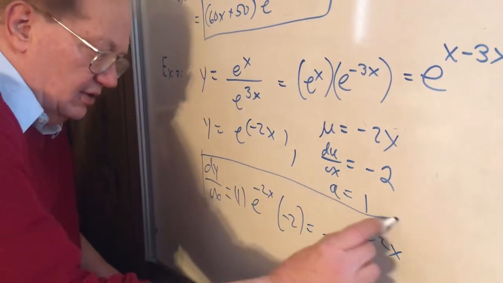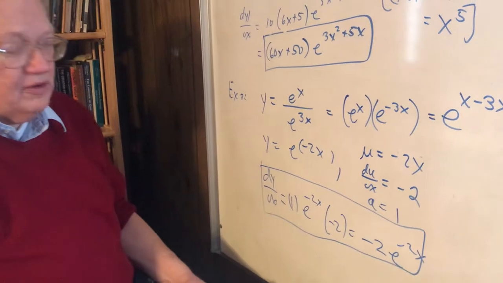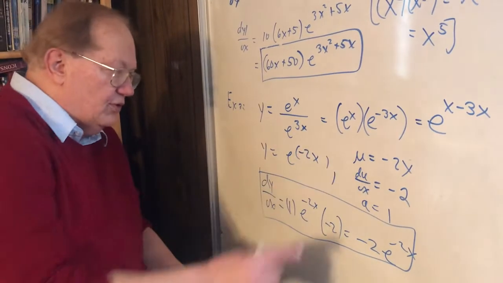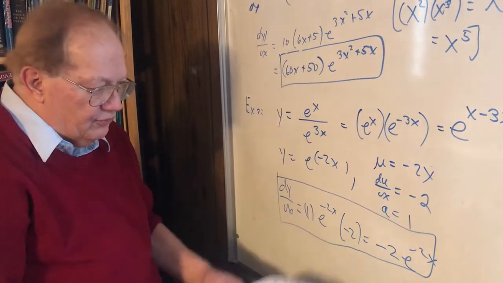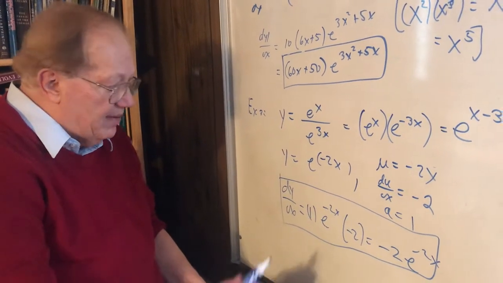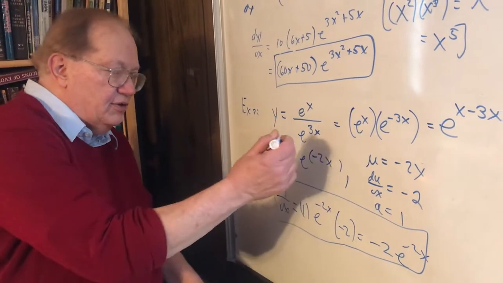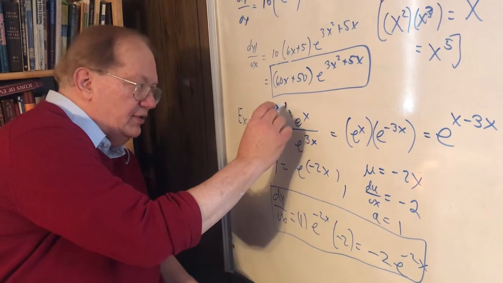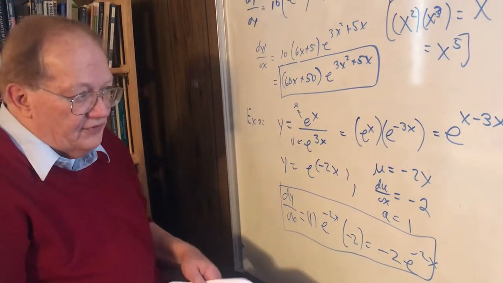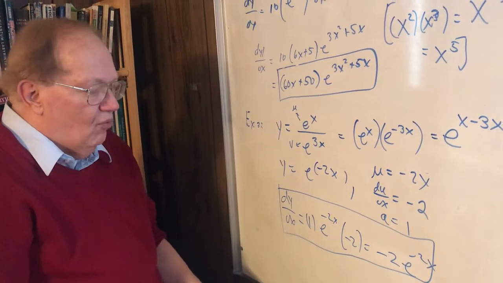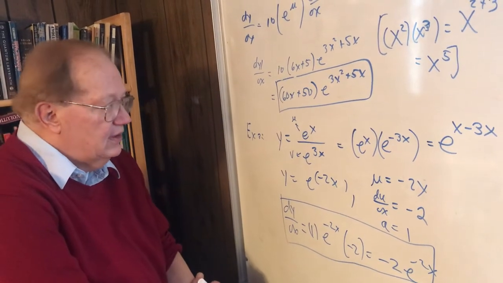Now that took about 3 steps. Doing a quotient rule is going to take you many more steps. Product rule is going to take you a little bit more, a little bit less, but this is just really 3 steps. And you're going to get the same answer. If you don't believe me, I advise you to do the quotient rule with this equal u and this equal v, and you will get the same answer. So you see, one thing that you have to do is simplify the function before you take the derivative.